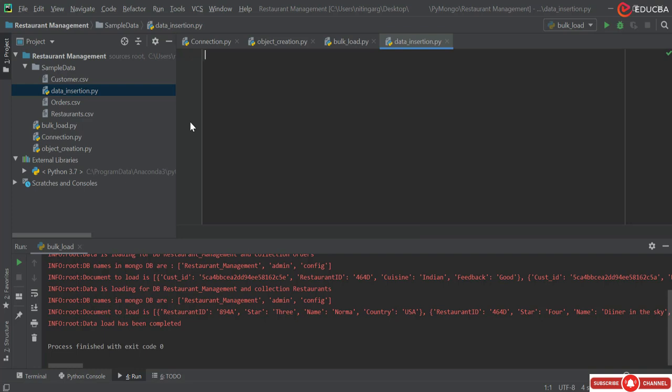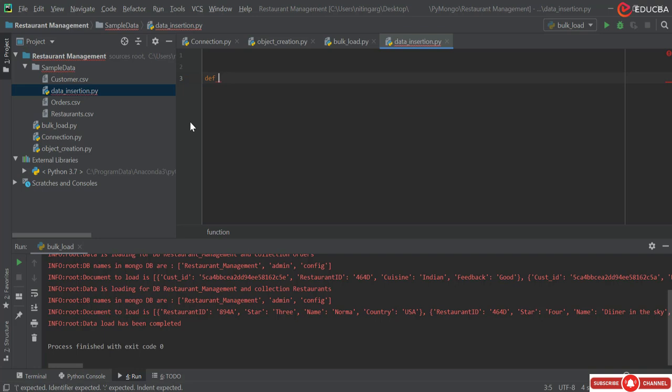So here we are going to write an interface which will insert the data in the collections, and we will try to keep the code generic so that you can call the same interface every time and just pass the parameters: what data you are going to put and in which collection you are going to put it.